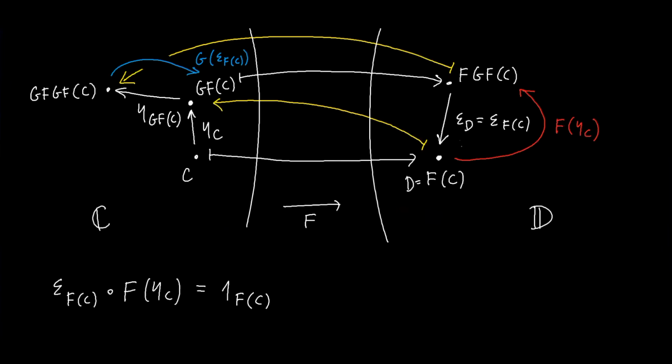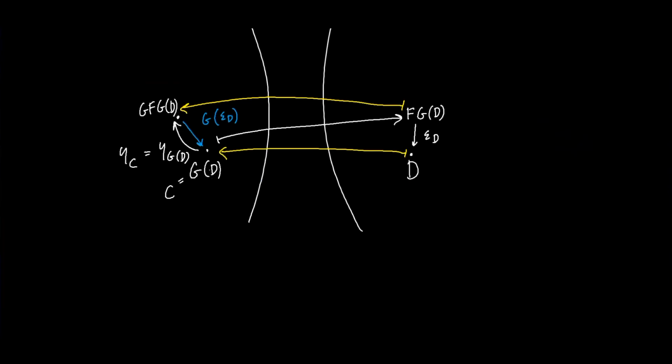In a sense, you can think of it like this. We require this to be identity at F of C because F of C is like a less distorted object, if the functor was only applied once to C to get F of C. Here we have much more distortion. So maybe hoping that that way we also get identity, maybe that's too much.